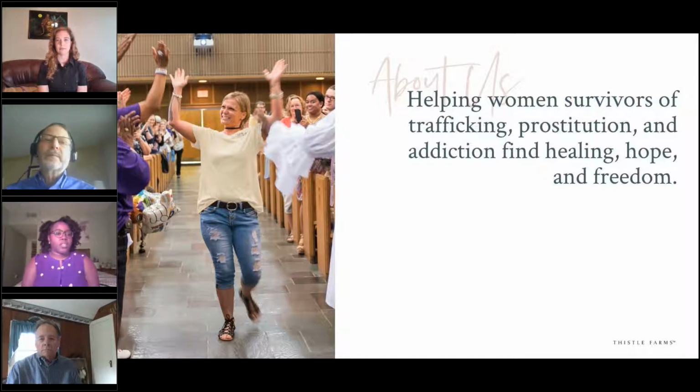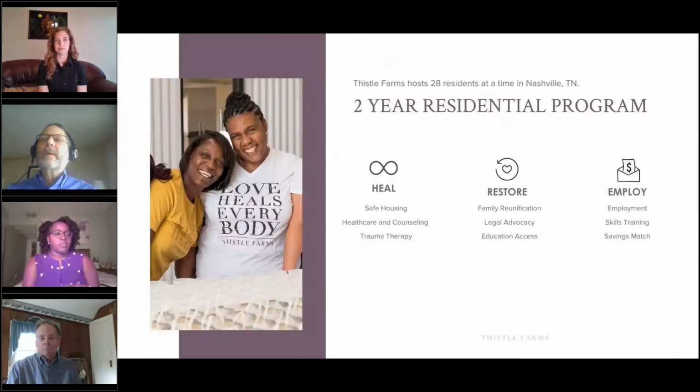And so we provide 2-year residential housing free of cost to the women in the program. And we currently have 28 spaces in that program, and we're full right now. We have a wait list, and we have a national network where we work with other sister organizations to get women who've been displaced or in different situations where they need to be. And so we employ them. And so we have a social justice enterprise where we create body and home products made from all natural oils. And we always say that as the women are healing, we want our products to be just as healing as those are. And so if you would like to, visit our website, purchase products, or donate, you can visit thistlefarms.org.